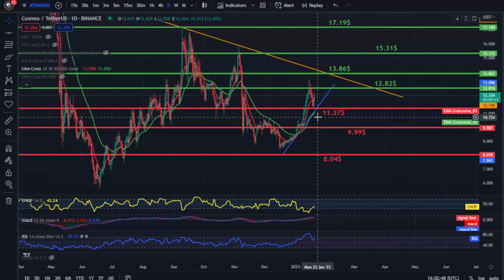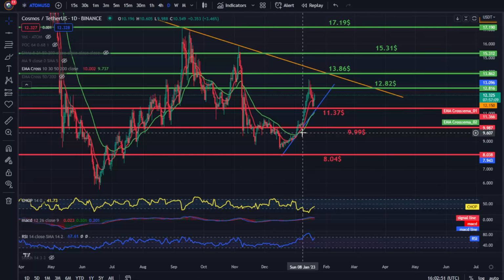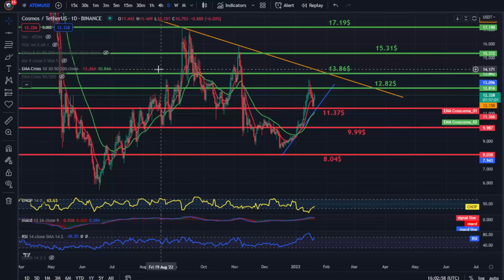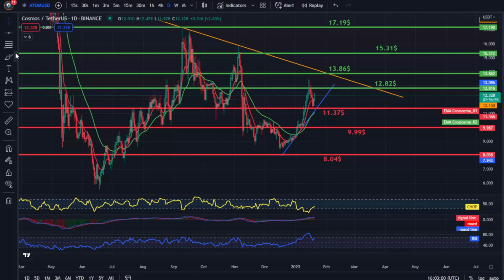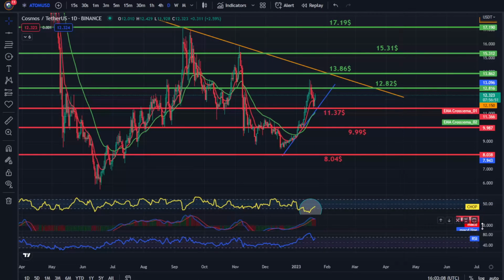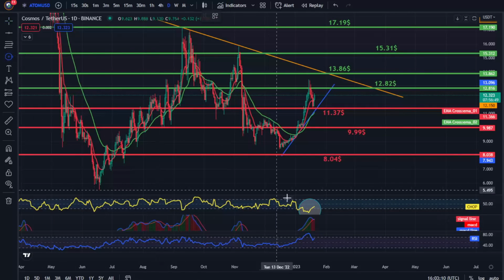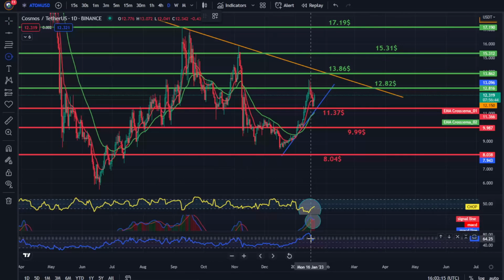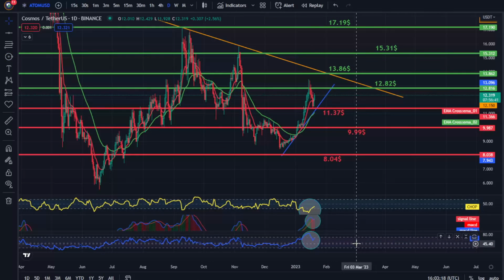Next, it is worth paying attention to the EMA cross 10 and 30, which, despite the correction, still show an upward trend. On the CHOP index, we can see rising energy. MACD is on the verge of entering a downtrend, while on the RSI we have a nice rebound and a small increase. Here it is worth noting that we are moving at the upper limit of the range in which you can often encounter a price correction.